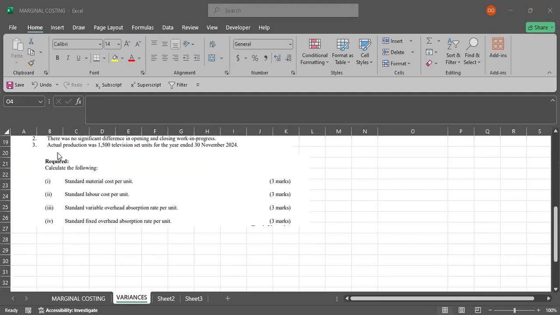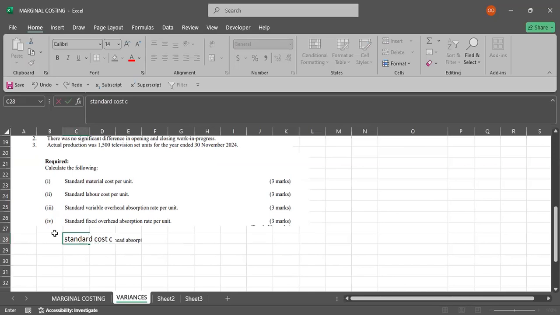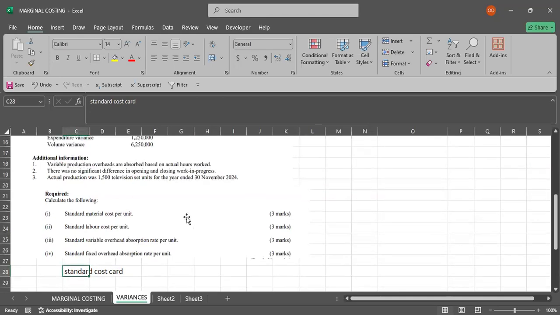Great. So of course, what I wanted you to do here, they will have summarized it and said, can you please prepare what we call standard cost card. So this is what you are supposed to do. Of course, they have decided to separate the components of what they want you to do. But basically, if you bring all this together, what you are getting is called standard cost card.